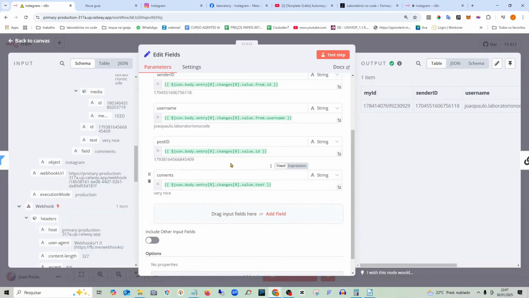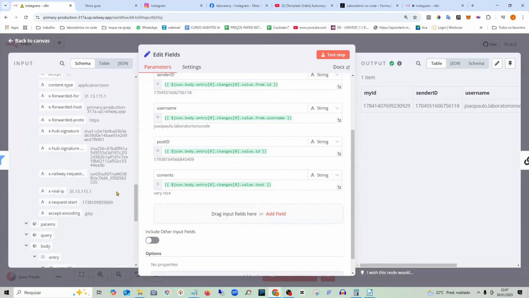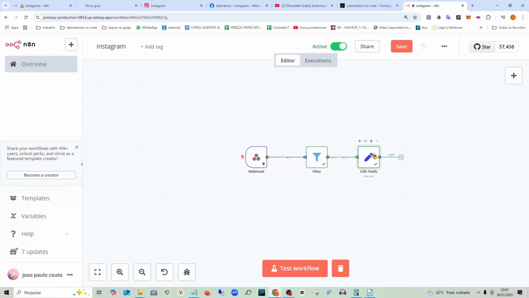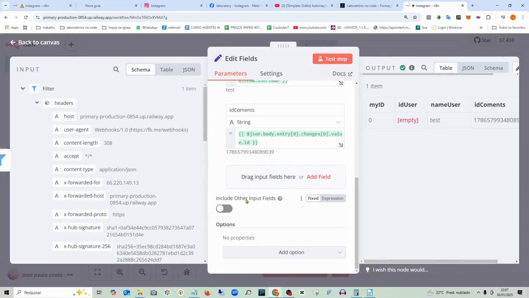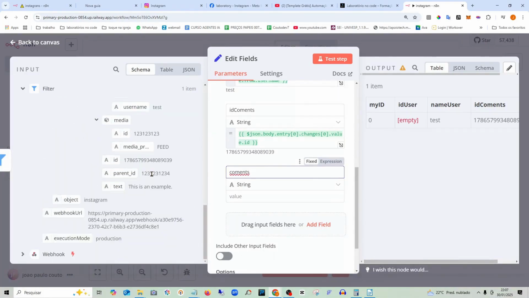Here it's the value and text. There's the ID and the actual comment. So I'm going to add here the comment ID and the actual comment. Well, so I'm going to take this text here, look.